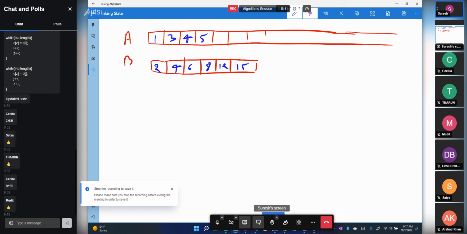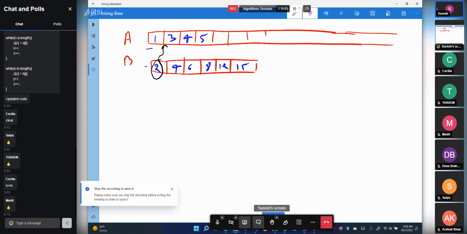So Modit, what you're saying is basically, this is sorted and this is sorted. Now you said you're going to take an element from B, and see where to put it. Very good algorithm. Now one is right.